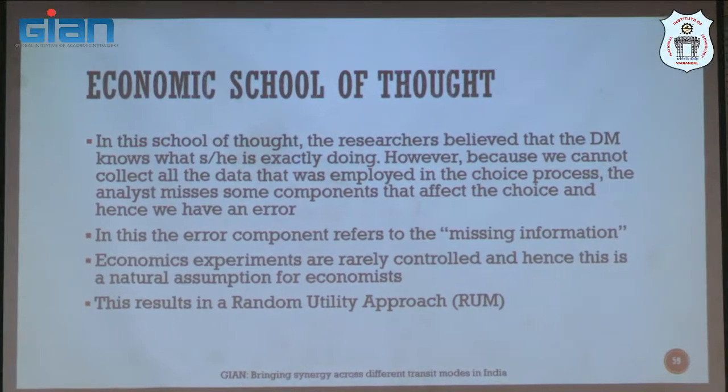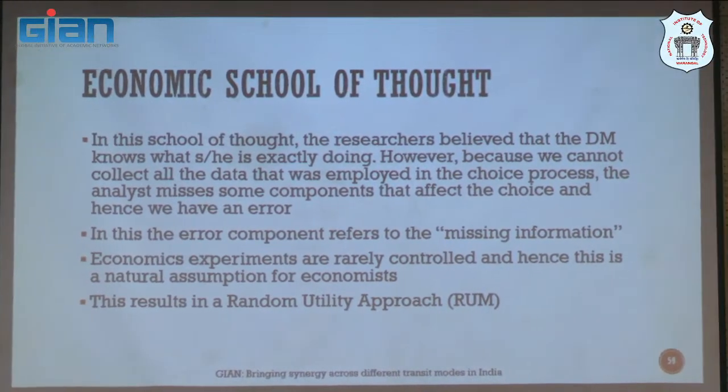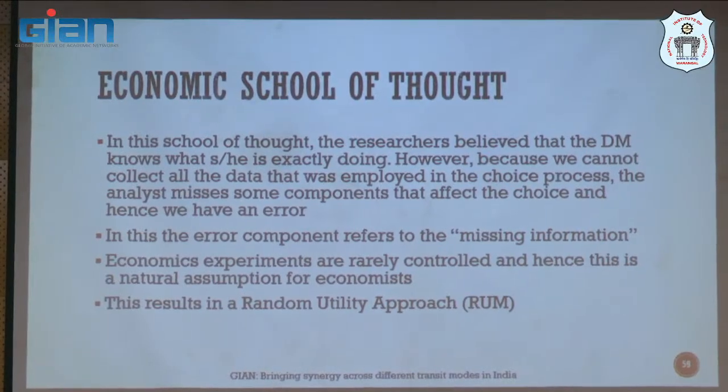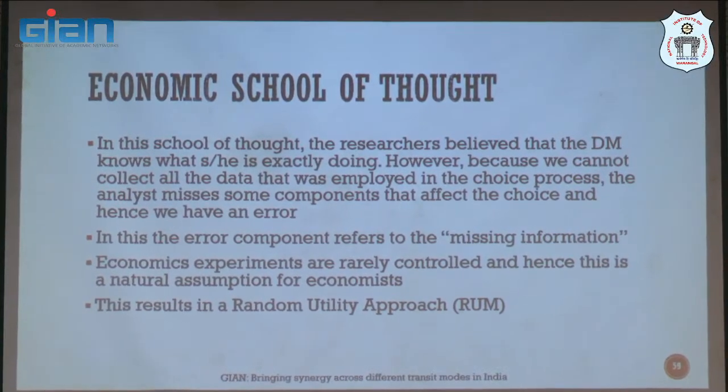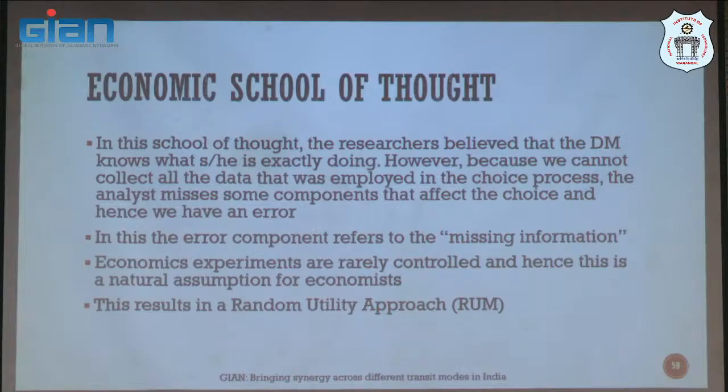Because these are all random variables, we can no longer say deterministically that utility for car is greater than utility for bus. There is only a probability associated with when utility of car is greater than utility of bus. So from now on, when we talk about choice, we are talking about choice probabilities. We're going to say the probability of choosing car is 80%. Even if utility differences are very high, you can only provide a probability value. So we know that the chance that people choose car is much higher, but that doesn't mean no other mode is chosen.